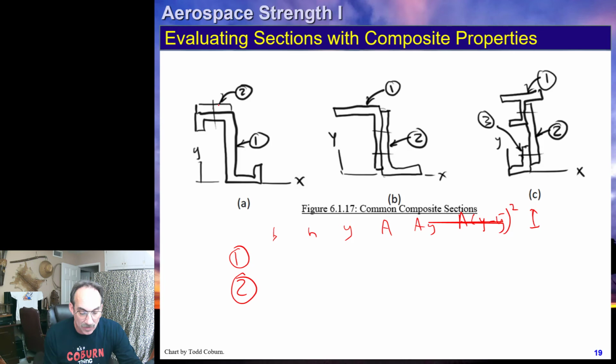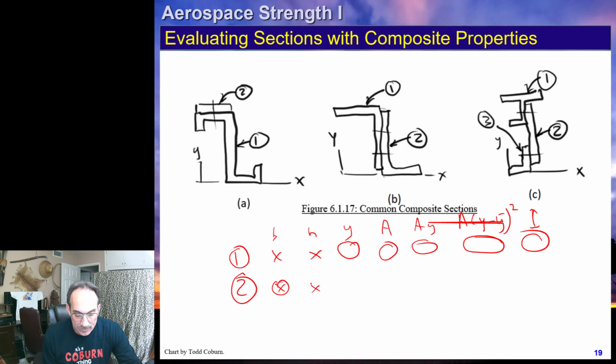Now in this case, for element 1, we don't need to put this in because we just need the y bar, the area, and the I of the thing. And then we can calculate the ay of the thing and the ay minus y bar of the thing. For the second one, we have the strap. We just put in the width and the height. We then put in the y bar of that, which from here, if this is h, would be h plus t over 2. Calculate the area, and then calculate all this.